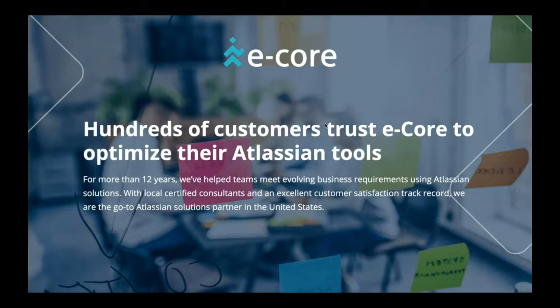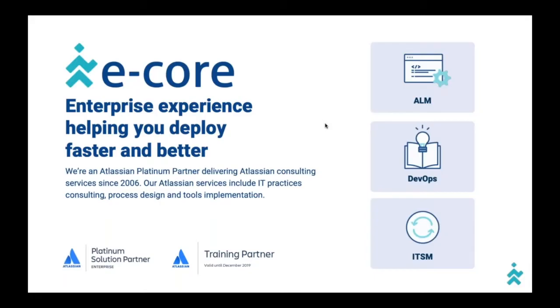To scale Agile, or at least to start using Agile, we need to focus on the process. So we have three main pillars here. We have the culture of your company, the practices that we are using to implement Agile or start Agile, and after that we have the tools. So eCore has experience working on these three main pillars of your company and on the usual process that we have. We are here to help you from the process perspective, the tool perspective, the training perspective, and the support perspective.